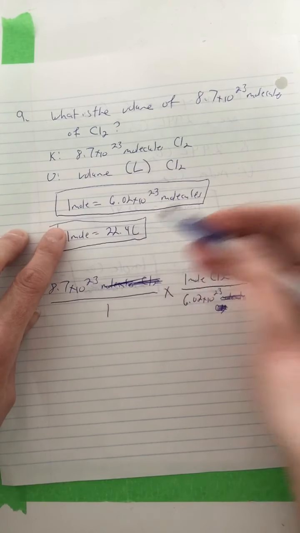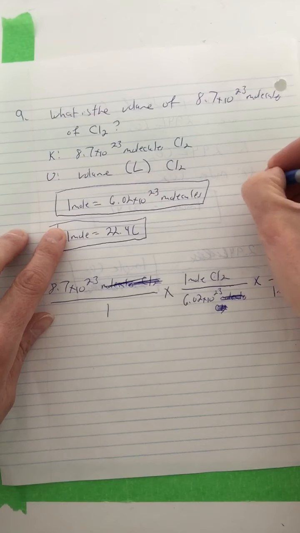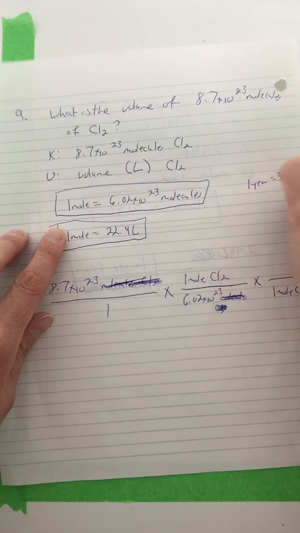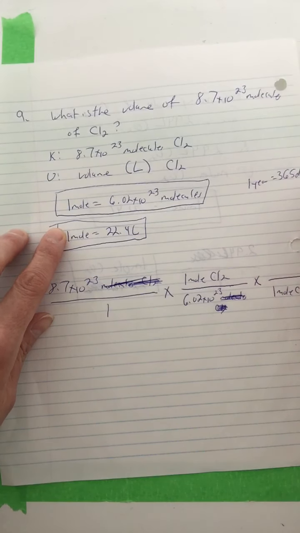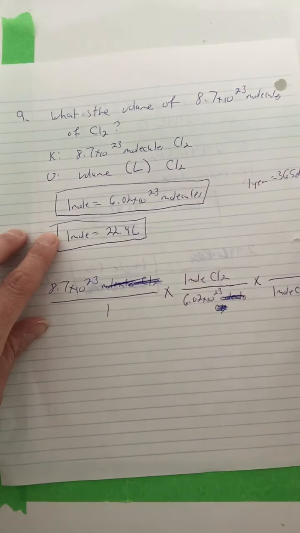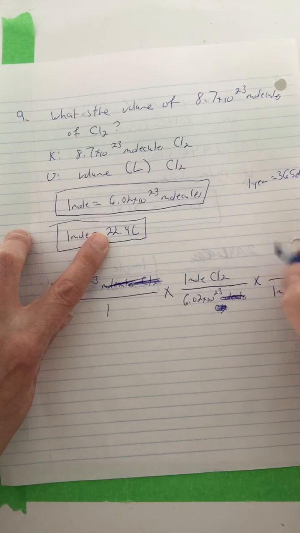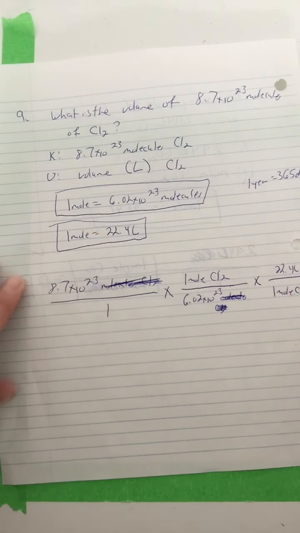These are equal. It's like saying 1 year is 365 days. You don't get to just make up these numbers. You don't get to go 2 years is equal to 365 days. That's not allowed. No more so than this conversion factor can be changed. Okay, so I've got moles on the bottom and the top here. That's great. And what's my top bunk? 22.4 liters. And we're talking about chlorine gas this time.